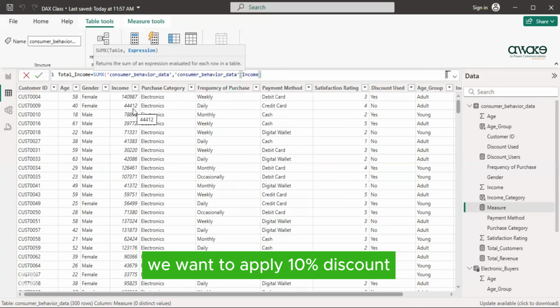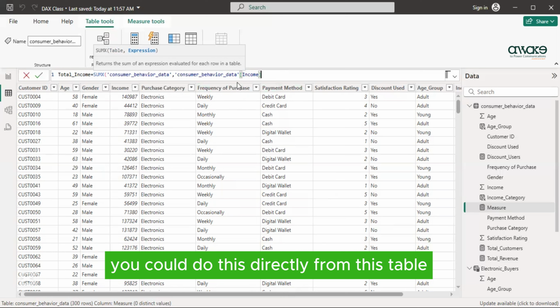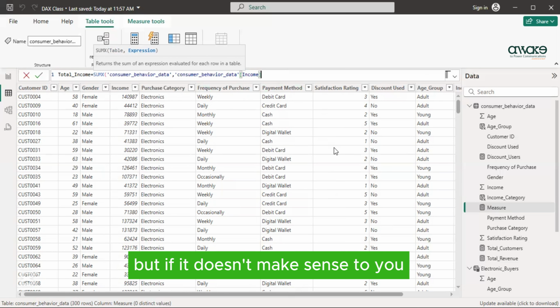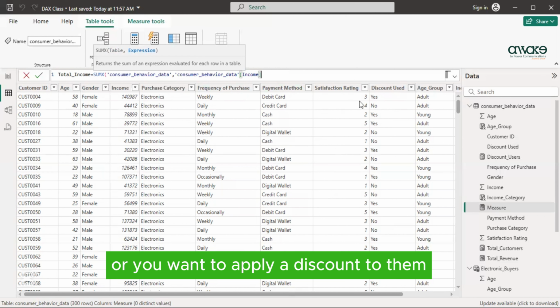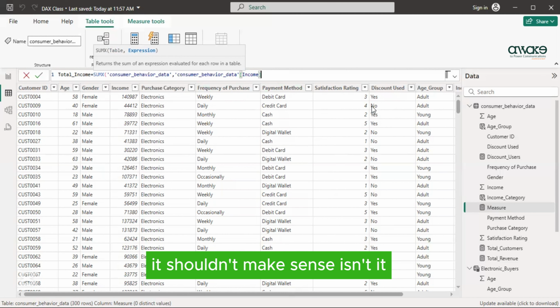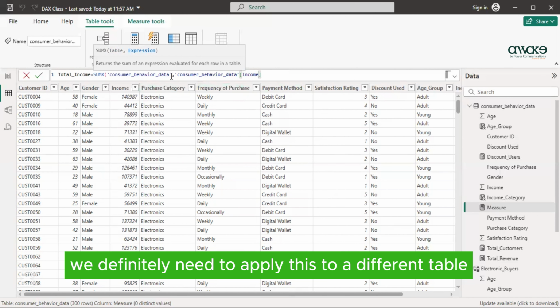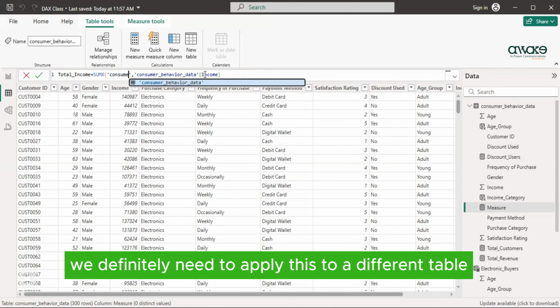Say we want to apply a 10% discount. You could do this directly from this table, but if it doesn't make sense to you, let's look at this. Somebody said they didn't use a discount, but you want to apply a discount to them. It wouldn't make sense, isn't it? So we definitely need to apply this to a different table.